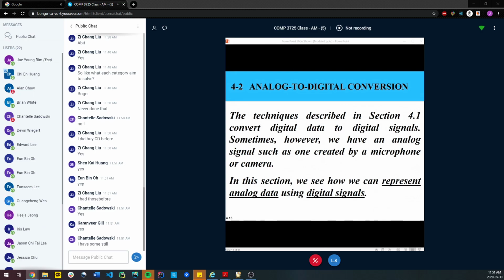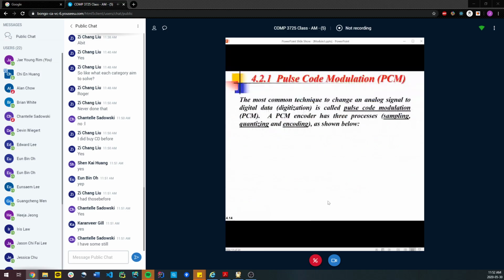The most common use case for this is your modern day cell phone. Every time you talk to it, there's a conversion of analog data, which is a human voice, to some digital signals. Let's go through the high-level process first. Supposedly I want to capture the yawn of Chantel. The yawn of Chantel comes on like this. If Chantel was to yawn, she's going to go high and then come low and then stretch it out for a few minutes here.